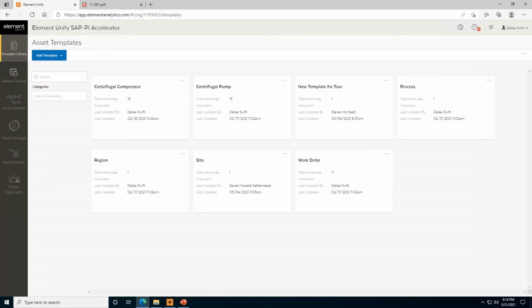So in this case, we have a centrifugal compressor. And we have a few here to get you started. We have many others that we have as starting points for different types of equipment. And of course, you can build your own. But what these templates do is they contain the sorts of information you expect to see for a particular asset. And this lets you, when building those dashboards, like the one we showed earlier, sort of know what types of information to expect when you're looking at a particular asset because it has a template.